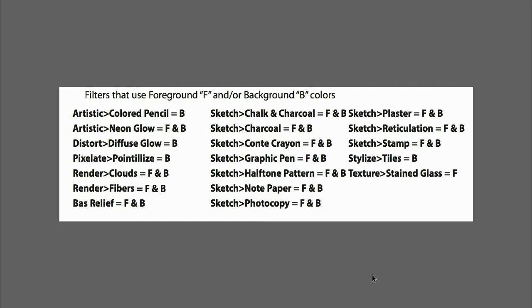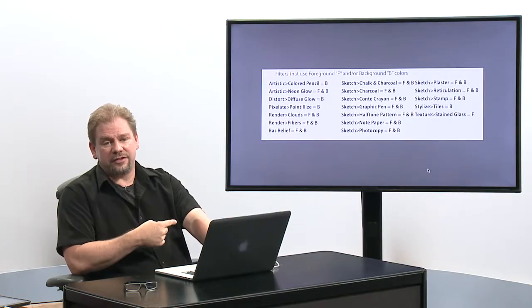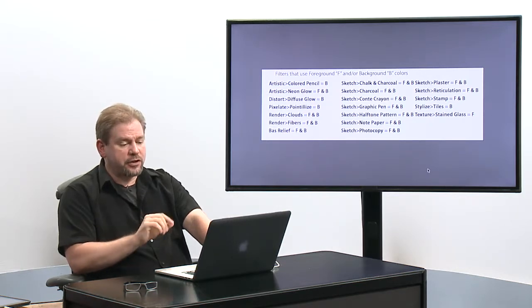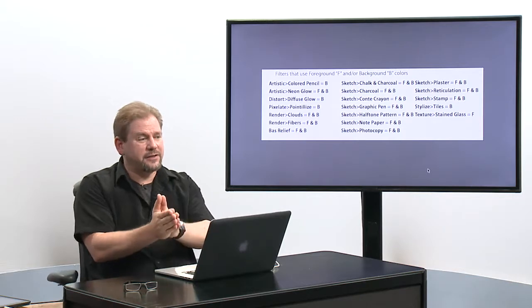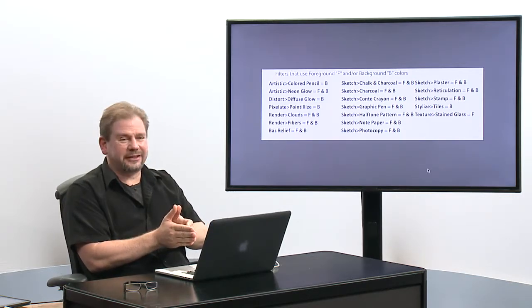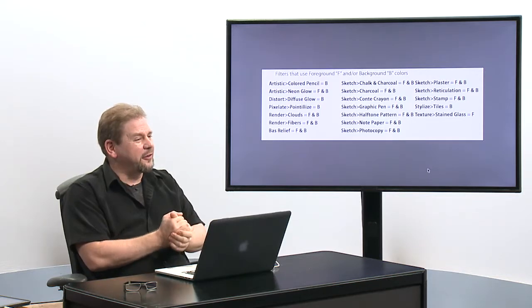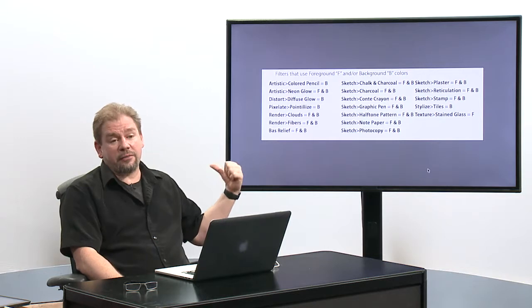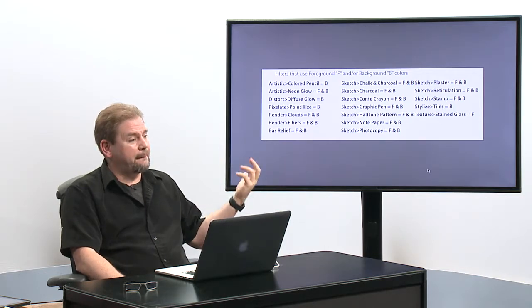So one of the choices in here is clouds, and I can see that it uses both my foreground and background colors. So if you ever use the clouds filter and it doesn't produce what you expect, look at your foreground and background color, because it's affecting the way that particular filter works. Okay? But I just wanted to give you that kind of insight, because if you don't know it, then you can get confused about using those filters, where you're just like, I don't know why every time I use this filter it's giving me a different result, and that's because every time you use the filter, your foreground and background color is slightly different. Okay?